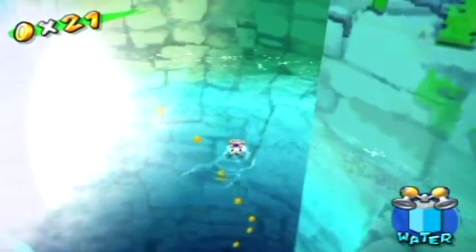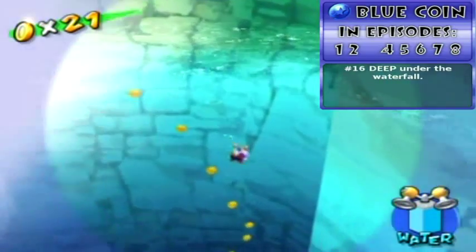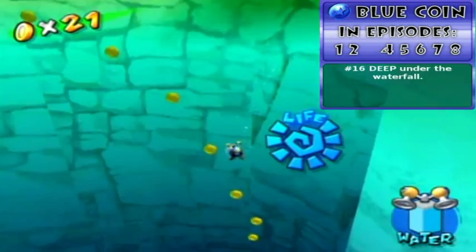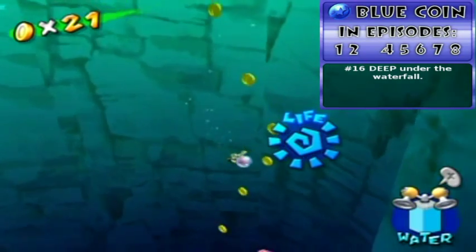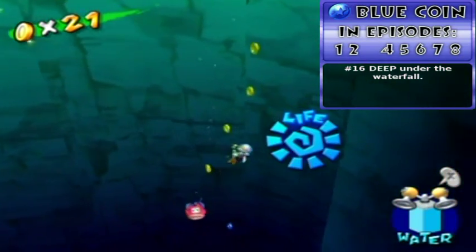Okay, over by this waterfall, get somewhere where you see that trail of coins down there. Follow that trail of coins. Just keep going as fast as you can. Don't collect the coins on your way down. Collect them on your way up, because otherwise you'll waste the coins. And there's your blue coin.